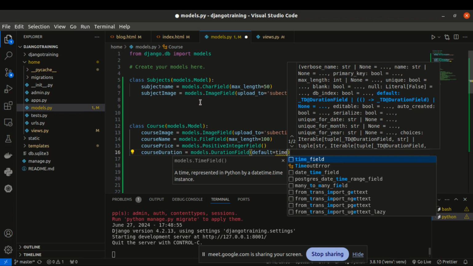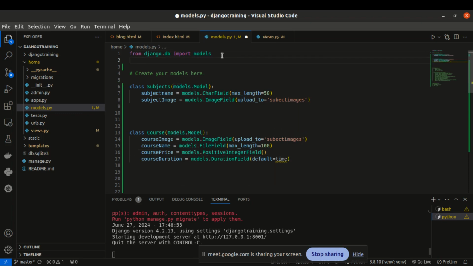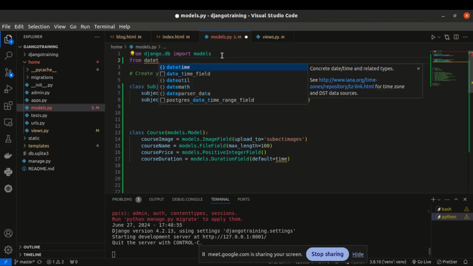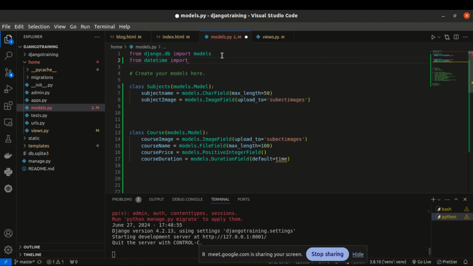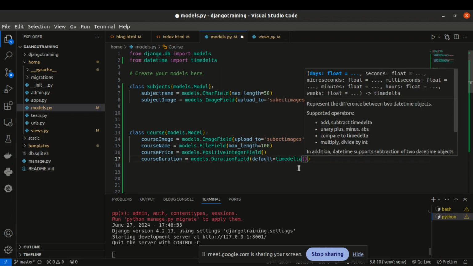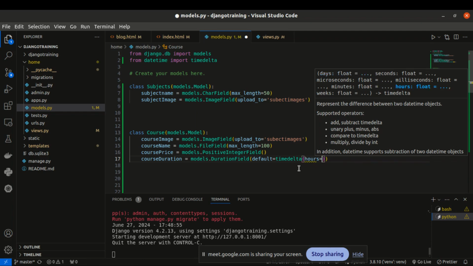Let me just import it here: from datetime import timedelta. So I want to utilize that here. In timedelta, you mention the hours, and for the hours we can say maybe the course is 5 hours.